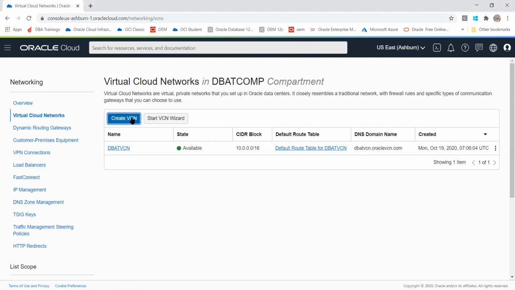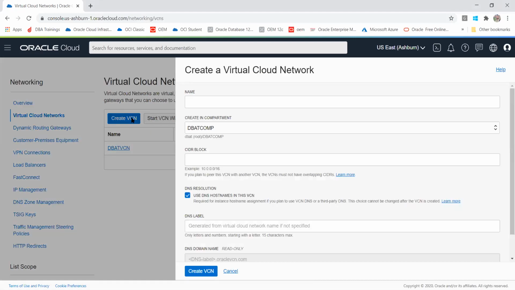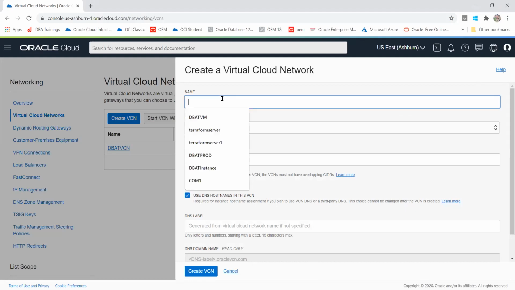If I create only the VCN, it will ask for the virtual cloud network and then the other components. If you remember the theory, we talked about the different policies and other things; you have to create all of those manually. That's one way.